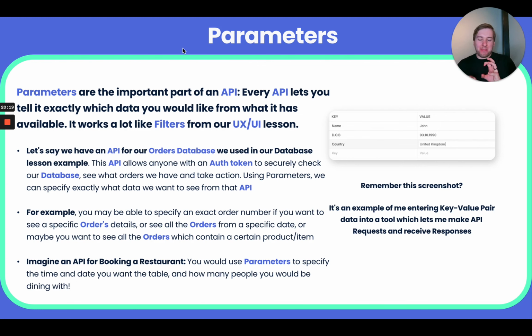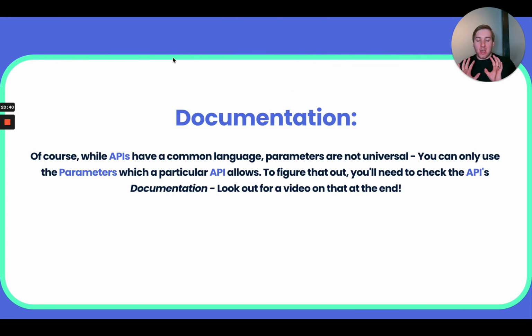So again, parameters can be incredibly complex. They can be really simple and just ask a few things, or they can ask 1,001 things. It really depends on the service or API that you're accessing. And I'm going to have a demo video just after this as part of this series where I'll make a request and show you how that looks and how that works. So a bit of a note on that then.